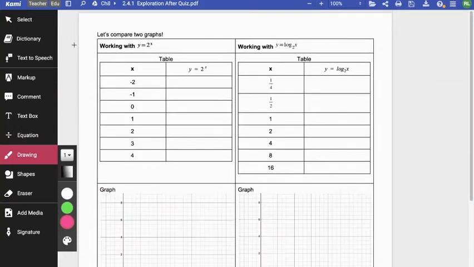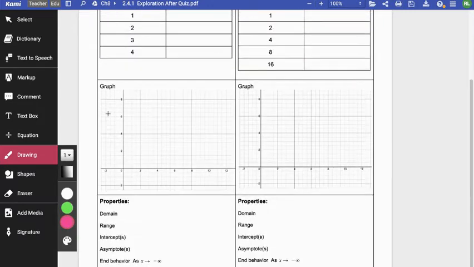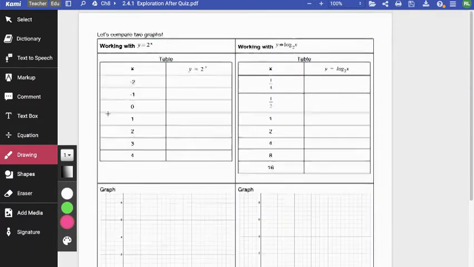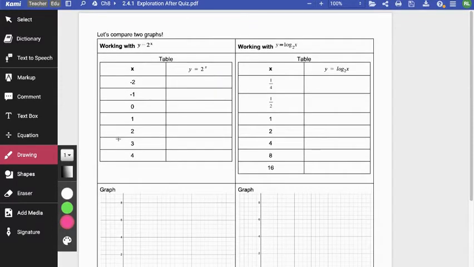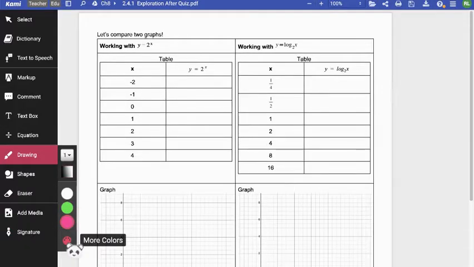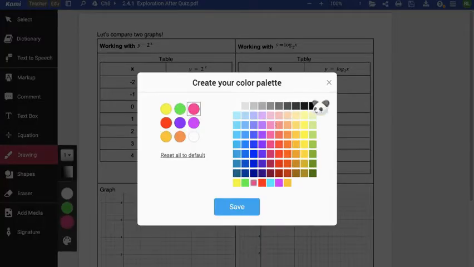Okay, today we're going to take a look at comparing some information dealing with 2 to a certain power, or the log base 2. I want us to compare both what the tables look like and also what the graphs and properties look like. So we're going to go ahead and fill in this table. Now these note sheets are in the module under this video, so make sure that you are filling this in. These tables are going to be really important. We'll come back and take a look at these throughout this unit.